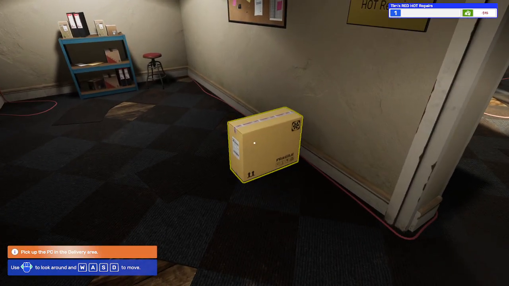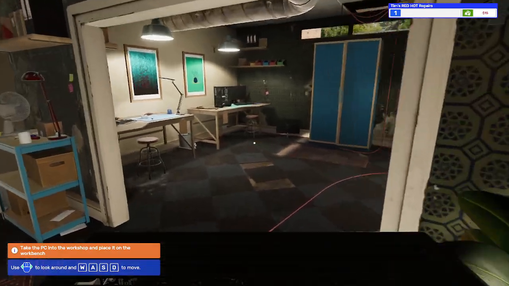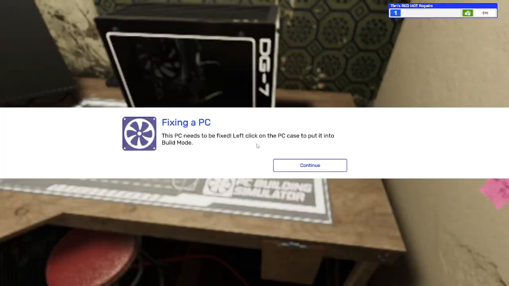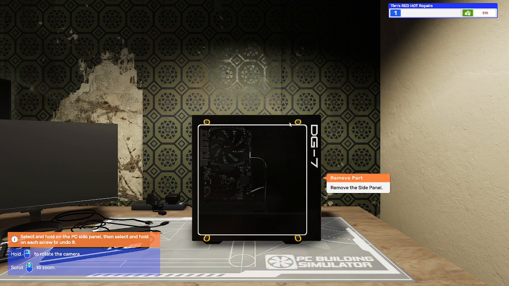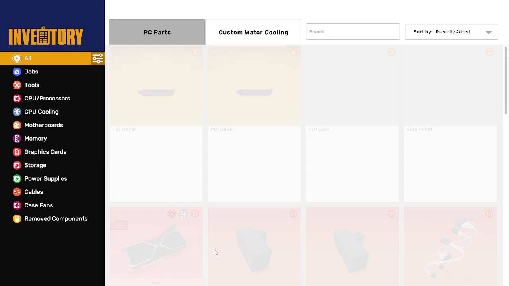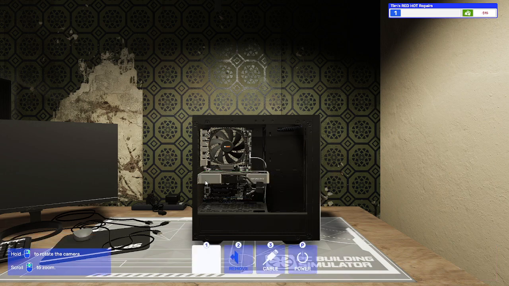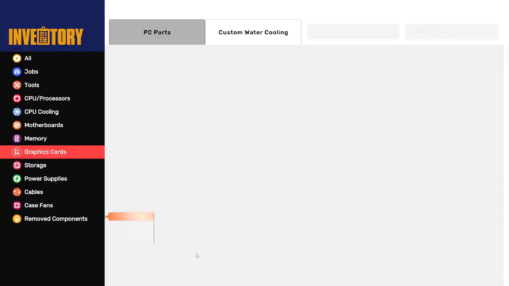GPU, sweet, computer, I'll pick it up with that one, and then this here. Alright, we'll open him up, let's get this going. So he needs a new GPU. Okay, install, remove, remove him. Now we've got our graphics card. RTX 3080. Nice. Put him in.